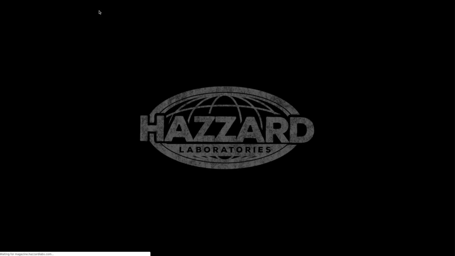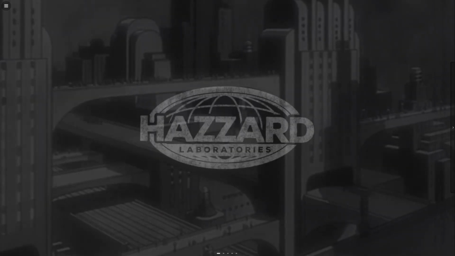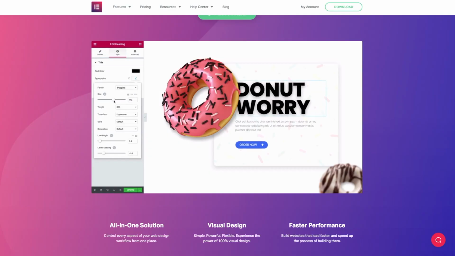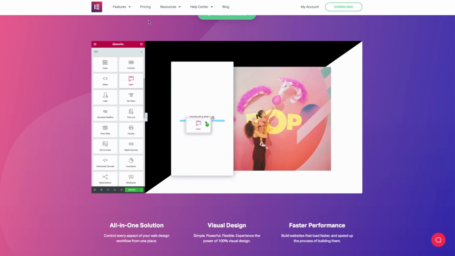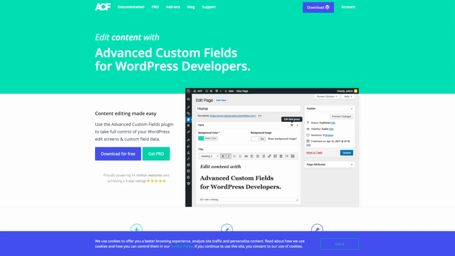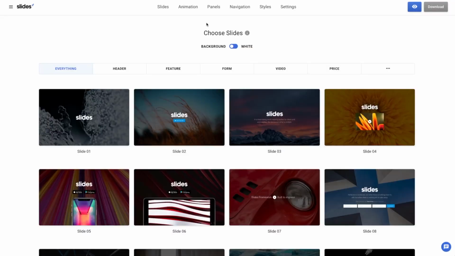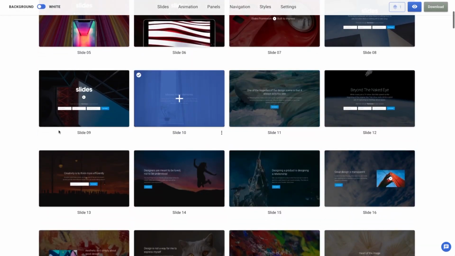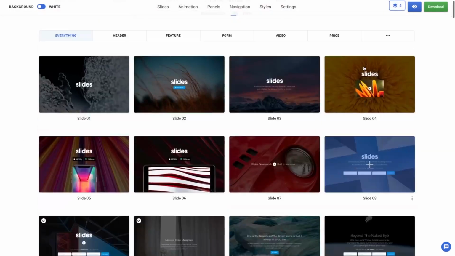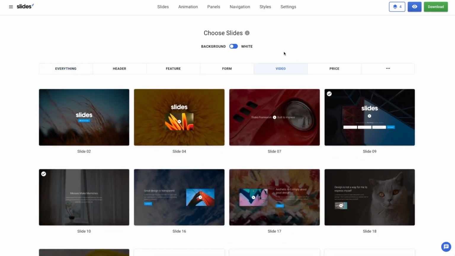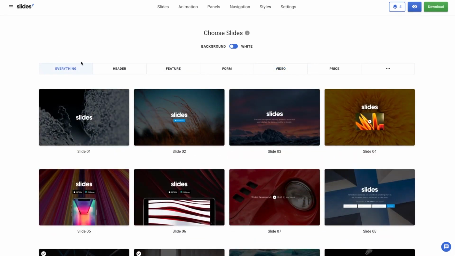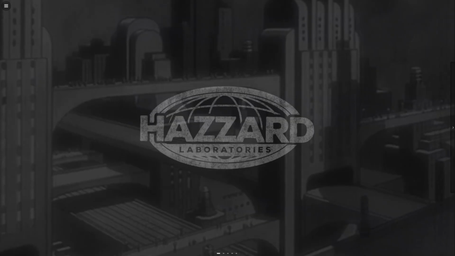Page. And I should have covered this earlier, but when I talk about this is advanced custom fields, this is Elementor, and this is what we used to do the drag and drop stuff. Advanced custom fields is what I'm using to create the fields, and slides is the framework in which I'm wrapping all of this stuff in. This is the slides generator, so I can select the elements I want to use, the layout, the direction, and all that stuff. It spits it out, and then I wrap essentially all my WordPress stuff in that. So let's go back, just cover what the tools I'm using are.